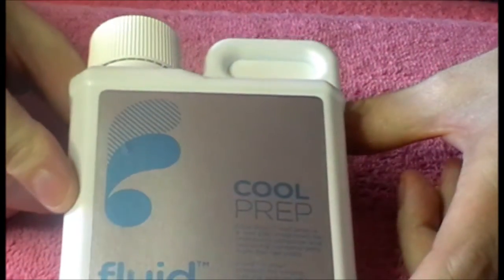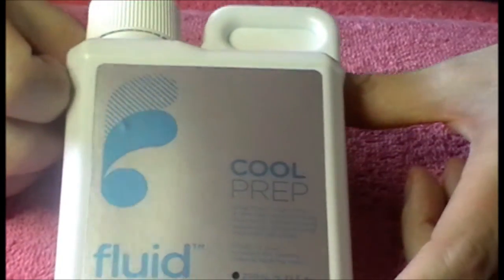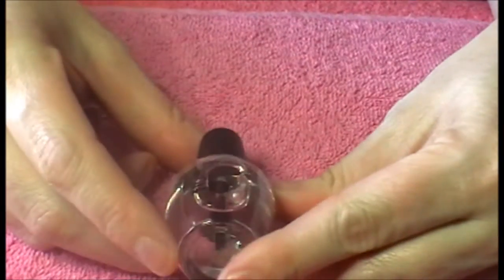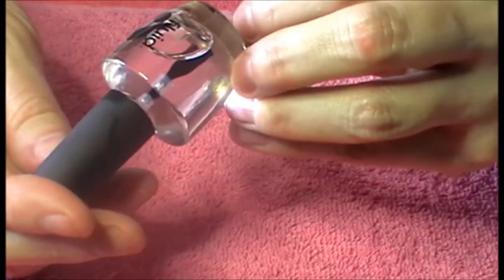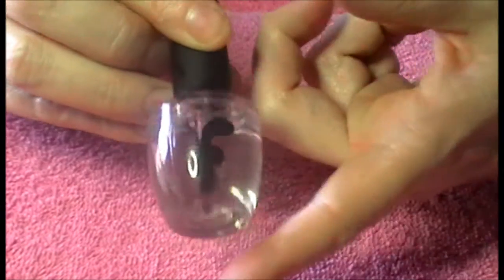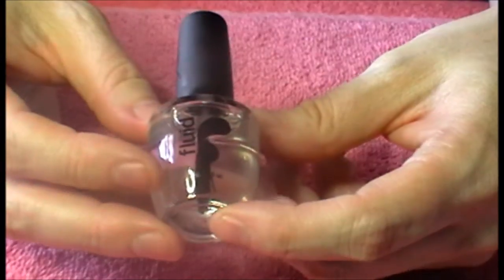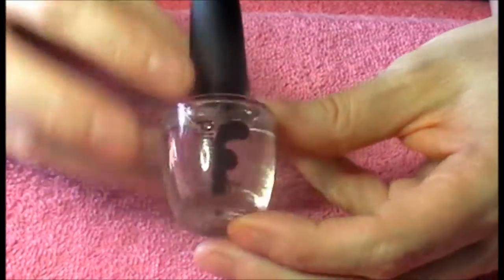We also got the nail cleaner, which is your nail prep — taking off all the contaminations and oils off your natural nail before you apply your product. And I also got 16ml of cuticle oil. When I smelt this, I noticed it didn't have a scent. I love scents in cuticle oil, but what's good about this is there are some people that are sensitive. I've got a couple of clients like that actually, and some of them don't like the smell or scent in the cuticle oil. So I think this is going to be really, really good for that.